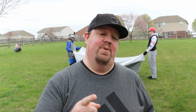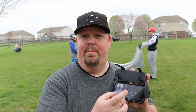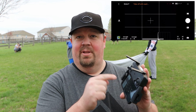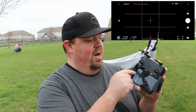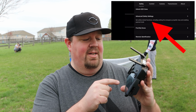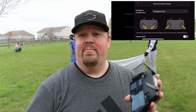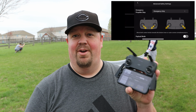We actually have a Mavic Mini that we're going to try and fly, and we're going to try and crash it on purpose. If you don't know, in the settings there is a setting that allows you to determine whether a certain stick combination, it's called the combination stick controls, will work. You can find it up in the three dots in the right hand corner under the safety tab. Scroll down and go to the advanced safety settings. There is an emergency propeller stop there. By default, it is set at emergency only.